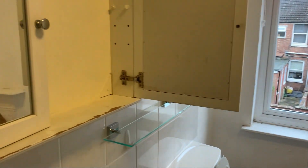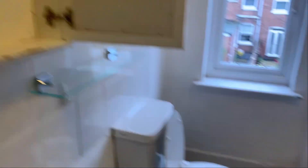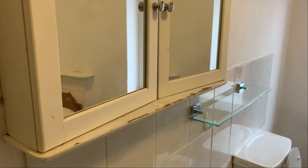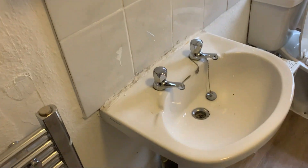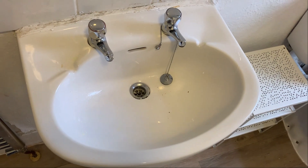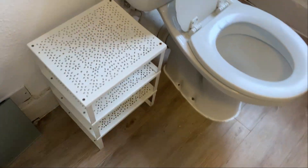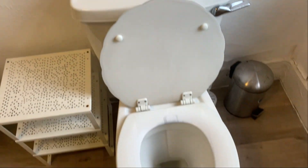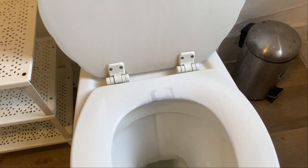You do have some storage with mirrored doors, both of which have no cracks. Your sink has got some paint marks to the basin but no cracks. The toiletry shelf just here — both in good condition. And your toilet is in a good condition but the seat is stained to the back there.